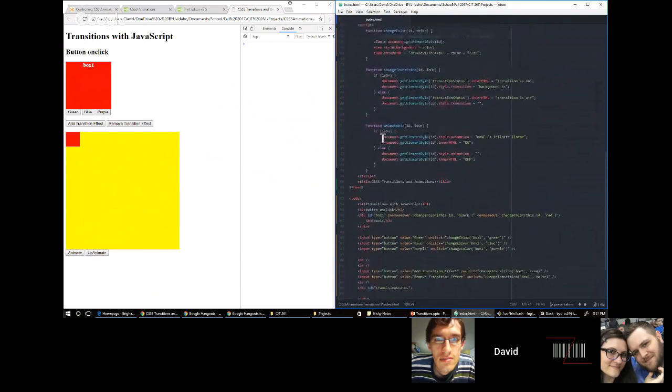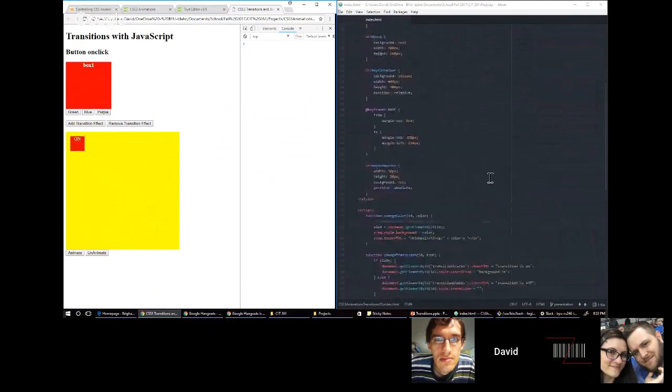And what that is going to do is add the bind to the move keyframes for 5 seconds, infinite, and the style is going to be linear. So if I animate that, it's going to keep looping and going back and forth.